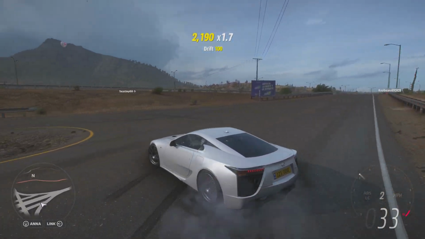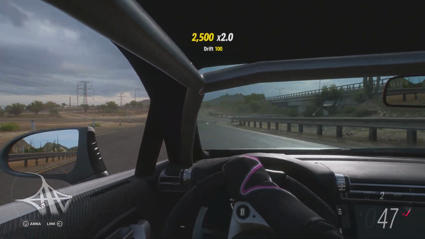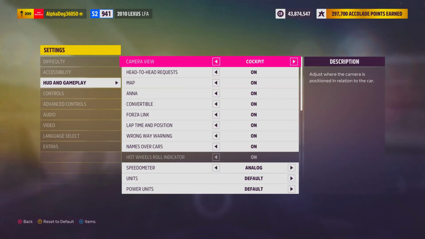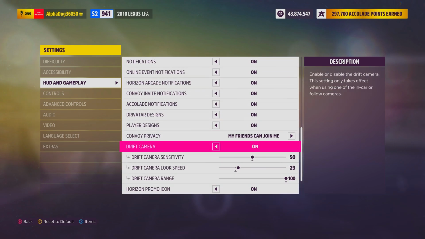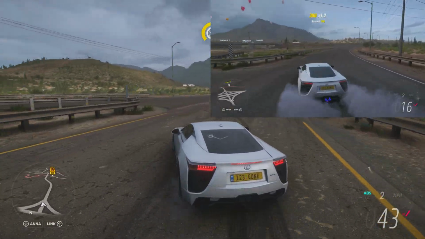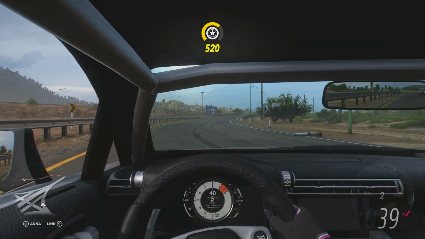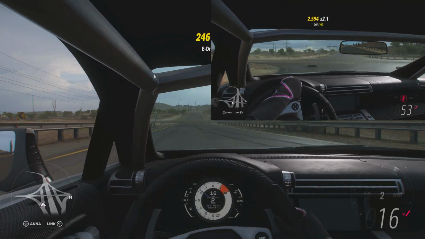It doesn't follow the car as much. And this is what it looks like in first person. It actually moves your head around for you so you can see where you're drifting to and where you're going. And this is me going into the settings to change it, turning it off completely. And this is what that looks like in third person, and here's a comparison. The camera follows the car around a lot more. And then we switch to first person, and it just stays completely still compared to right here where you can see it's actually moving around.